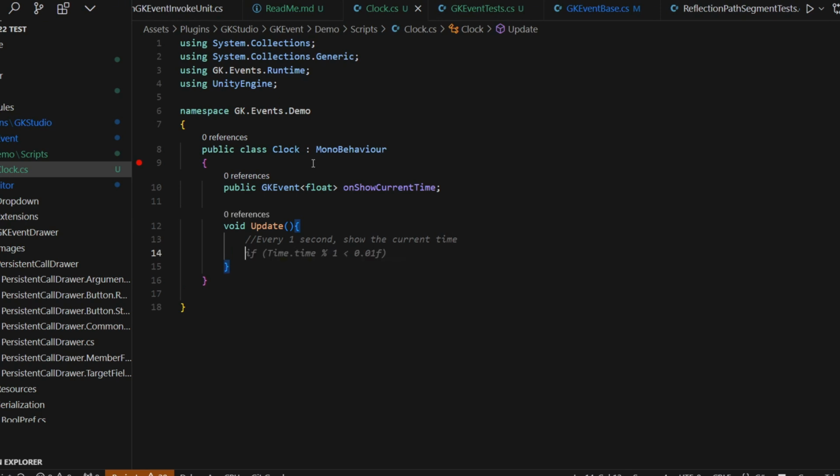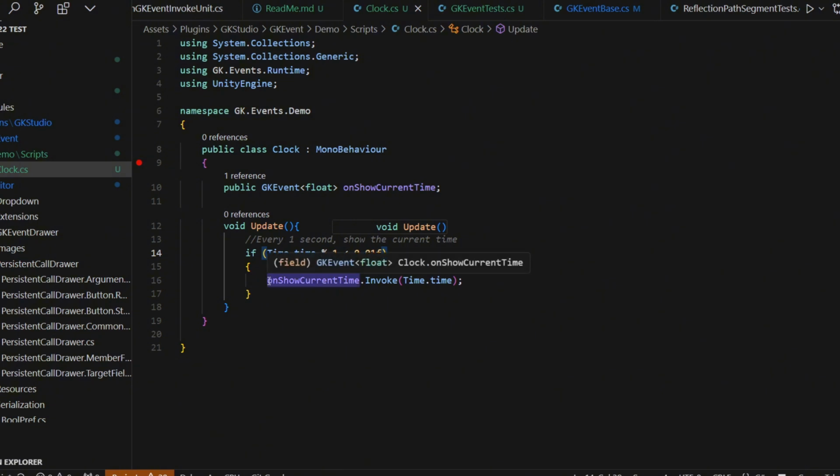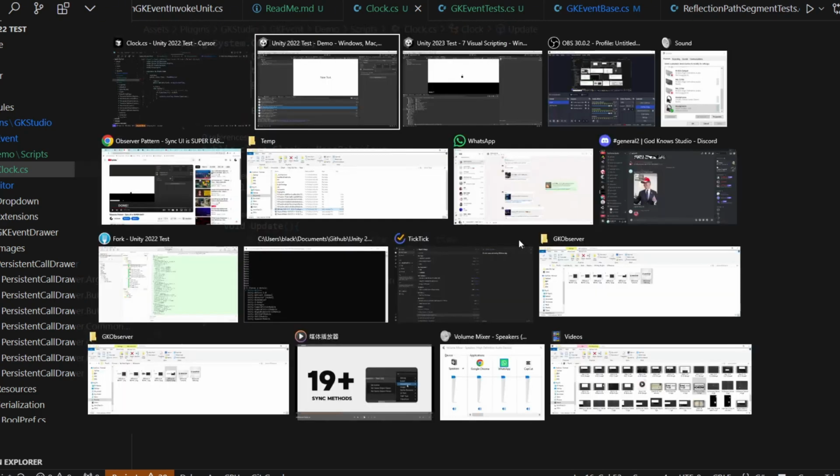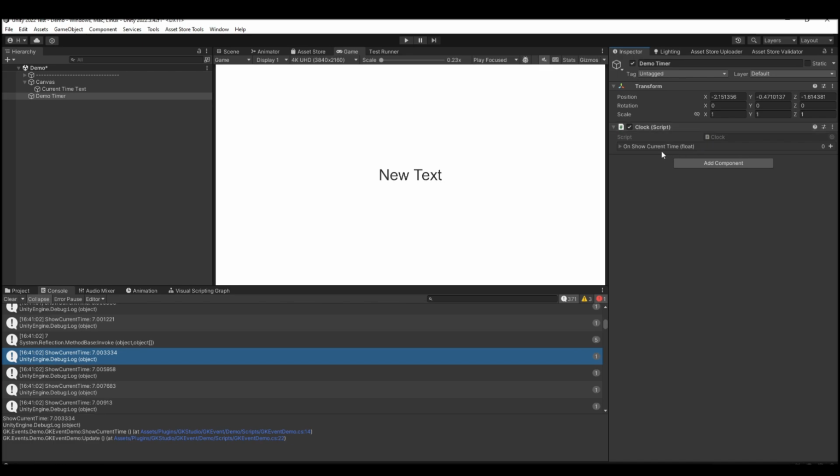We do that by doing it like this, and we call the method by using OnShowCurrentTime.Invoke, and the argument, which is Time.time. As you can see, I'm going to name it Demo Clock. So we have an event here, which will be called every second with an argument, which is the time.